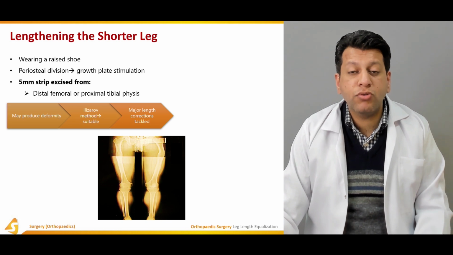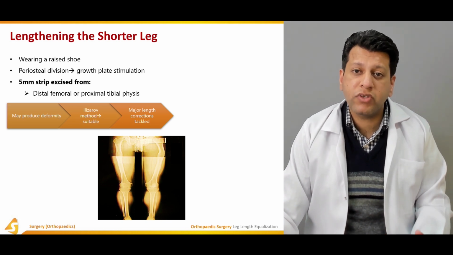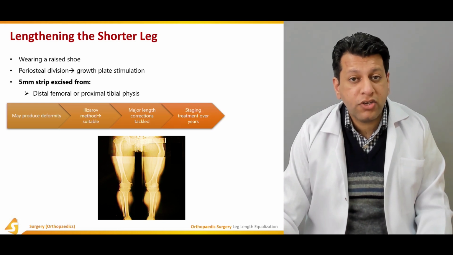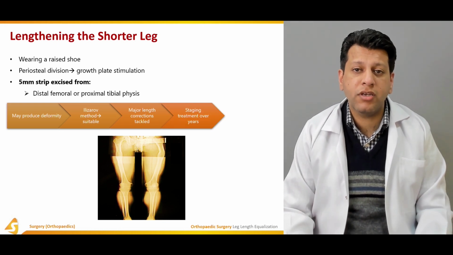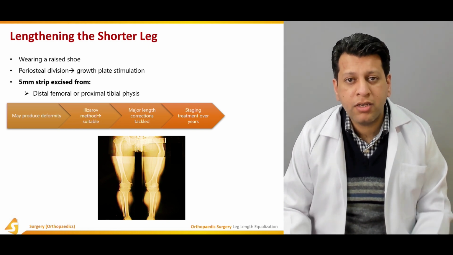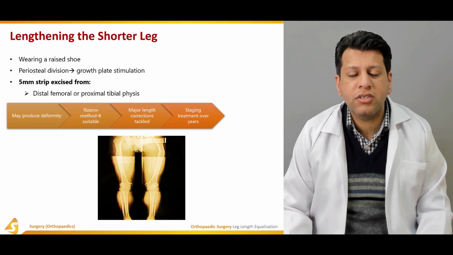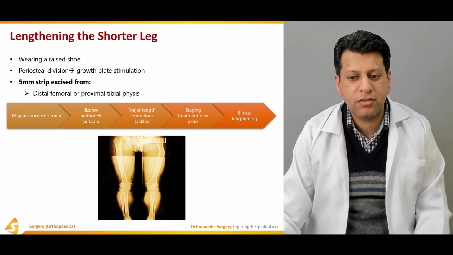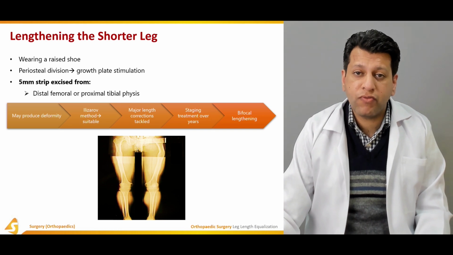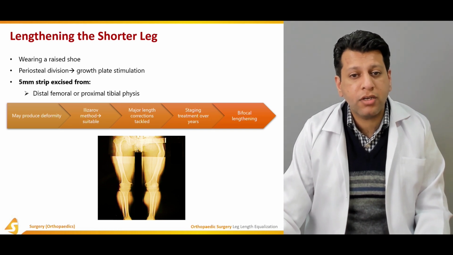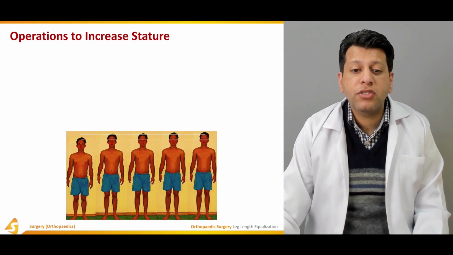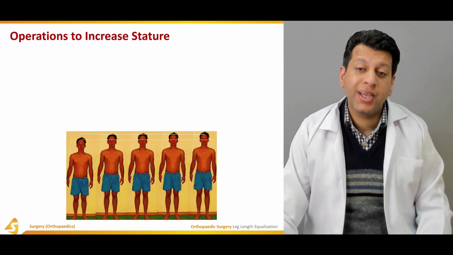Other options could be use of osteotomies and then use of graft, so that the shorter length can be increased. Another is staged treatment, where in one surgery we increase the length of the femur, and in the next surgery we increase the length of the tibia. Therefore, overall the limb length discrepancy can be decreased. Simply, bifocal lengthening can be done by use of an Ilizarov frame, in which both the bones are increased continuously.